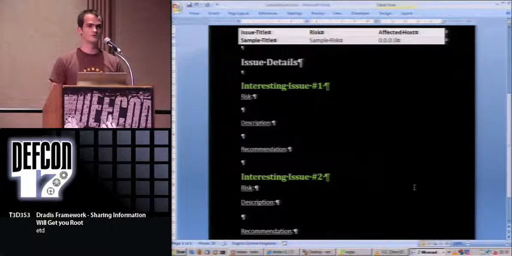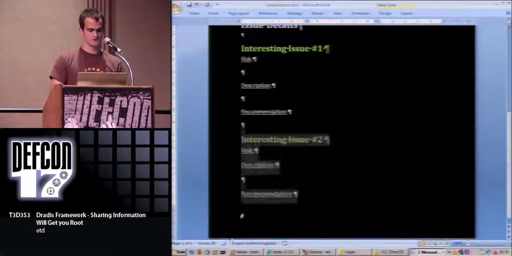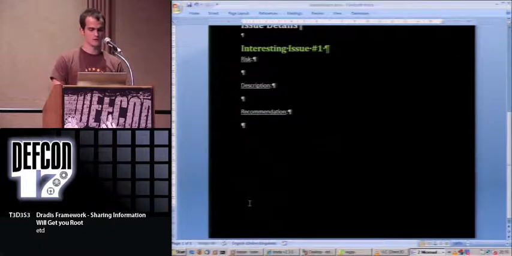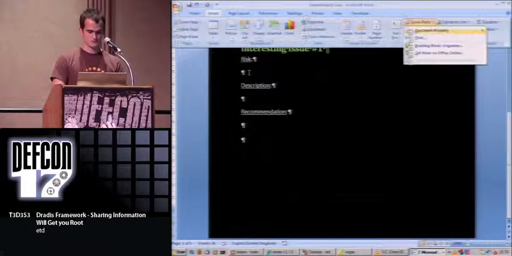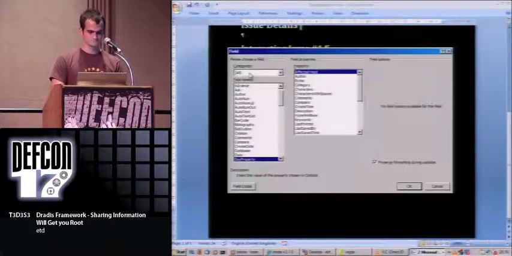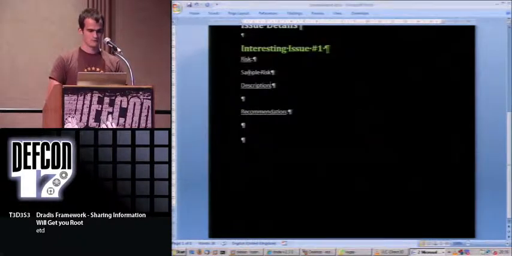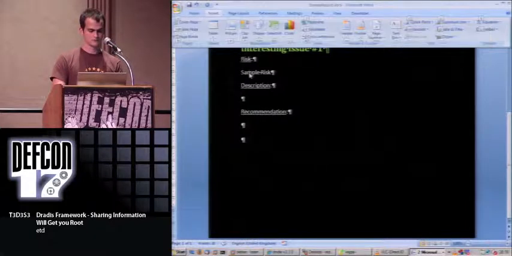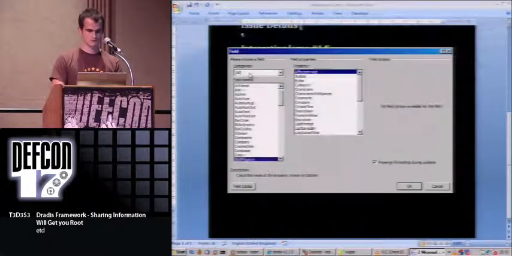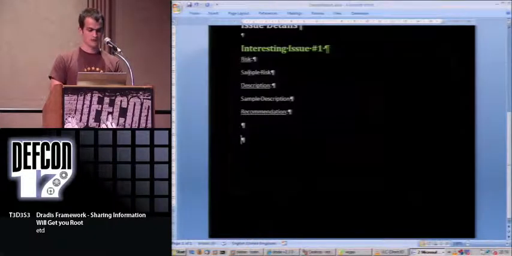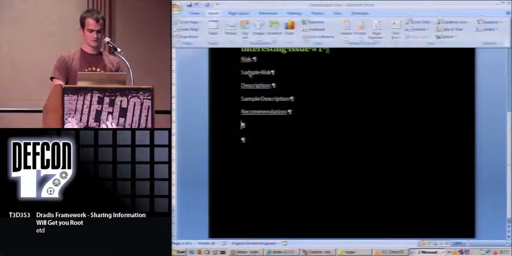You input the fields in the database, and then you tell Word to put the placeholders here. And here, because this was just an example, I have 2 issues, I will only need 1. And here I will have again the risk, the issue description, and the issue recommendation.